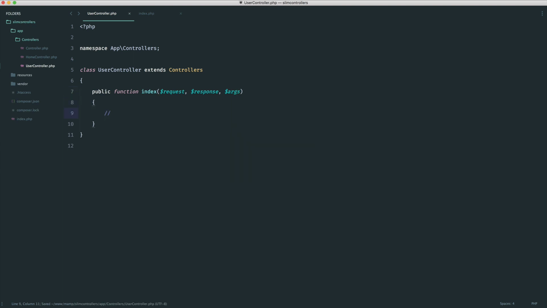Now, we don't need our argument or our request in this sense because we don't need to accept any data to store or anything like that. And we don't have any arguments because this is just the /users endpoint with a list of users. What we do need though is our response, really, really important, so we can actually respond with JSON, and this makes sense. So the first thing to do then is just construct a simple query.